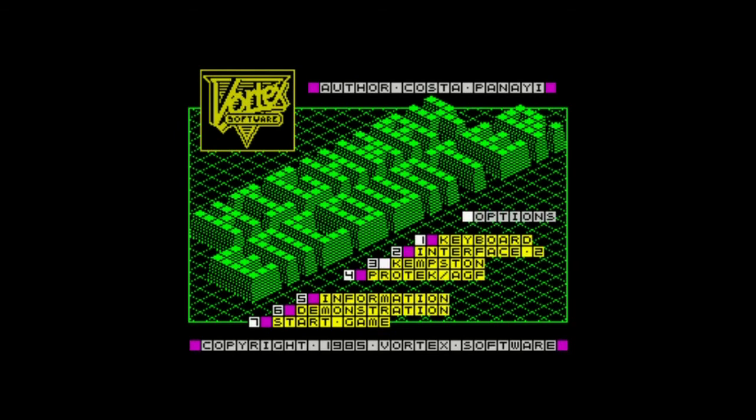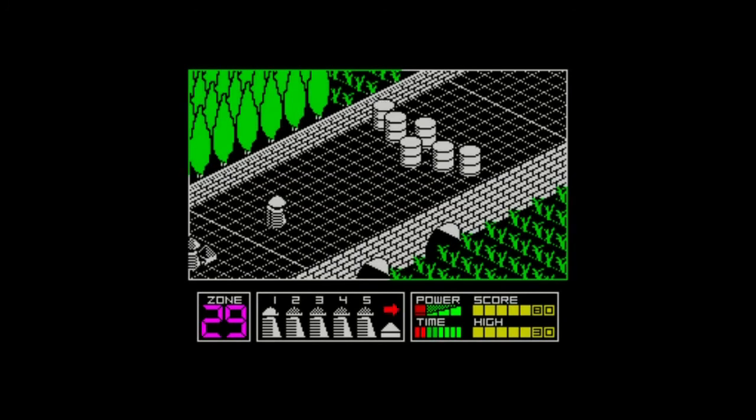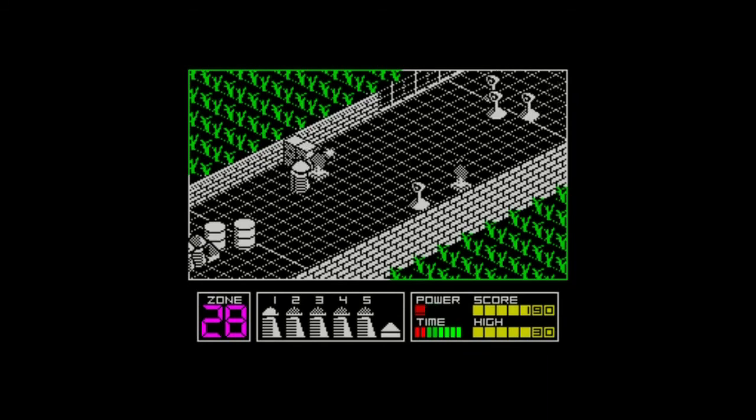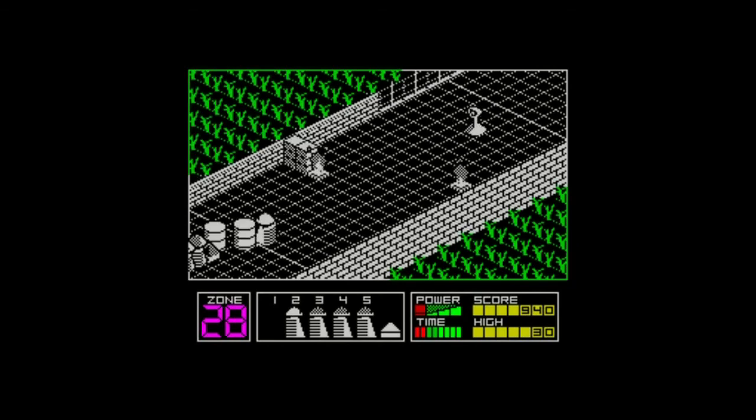As you can see, most good Spectrum games offered a lot of control modes — cursor, Kempston, Sinclair, Spectrum joystick interface — all was supported. And look at that — this is all graphics modes. What you have to do is guide your little train of droids across, and you have a weapon to destroy all those foes. And you can also use those canisters to block the enemy so they won't come into contact with you.